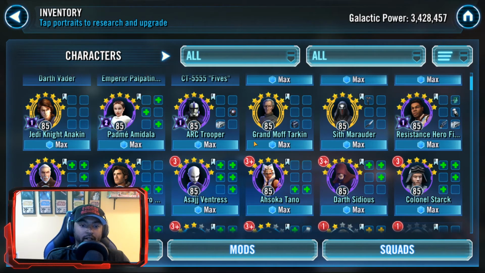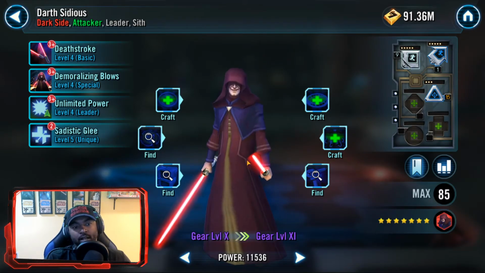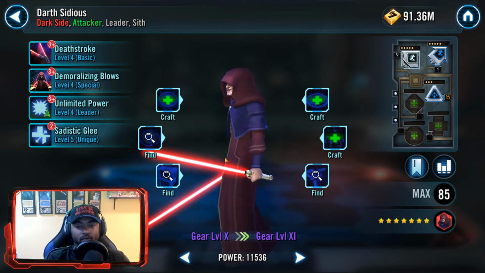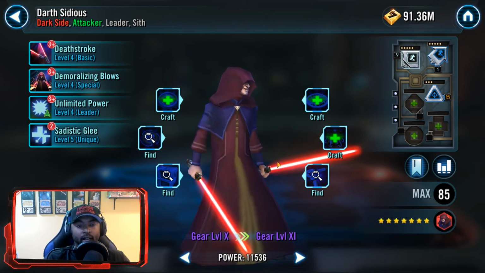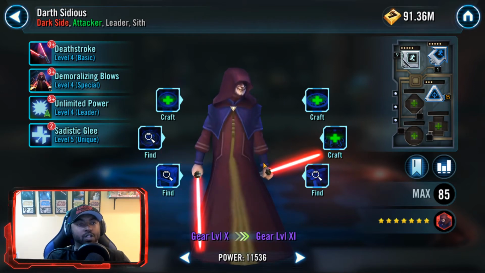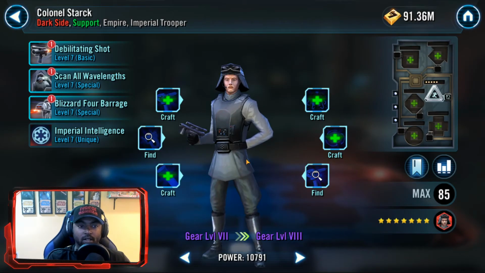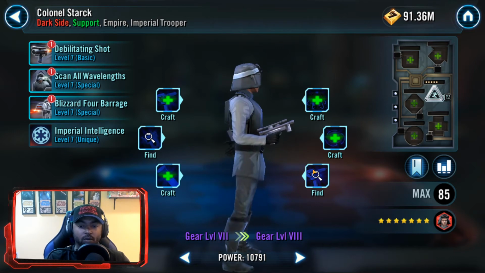He's a great character. Now our kind of poo-poo character here, we've got Darth Sidious. He is in desperate need of a rework here on his kit. Kind of not really used anywhere, but this is one of our poo-poo characters for Sith Eternal Emperor. But you can see here I got him at gear 10, working towards gear 11 on Darth Sidious. Count Dooku's already at gear 11, working towards gear 12. Colonel Stark, I have him farmed up to 7 stars, which is good, but I had never really worked on him.